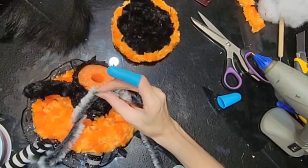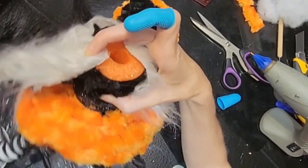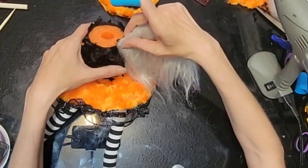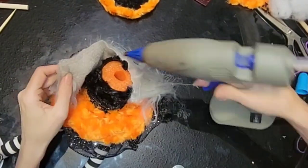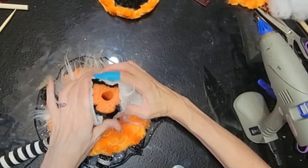I was trying to decide what kind of hair she should have. I ended up going with this grey Mongolian fur — I really like this one. It looked nice and long and stringy, which was perfect for our witch. I hot glued down the edges and folded them down, then glued a strip all the way around her. You can make it whatever length you want; mine is about three inches long.